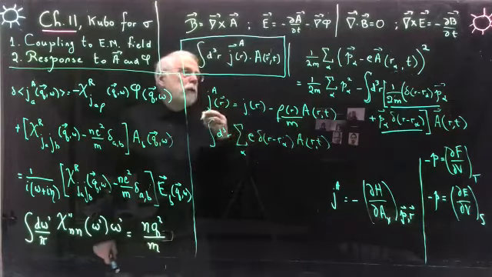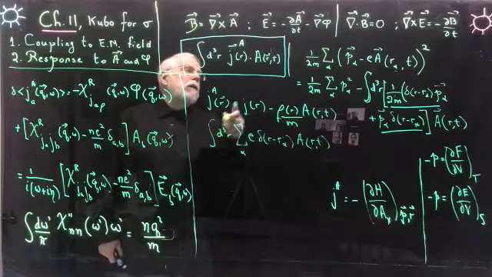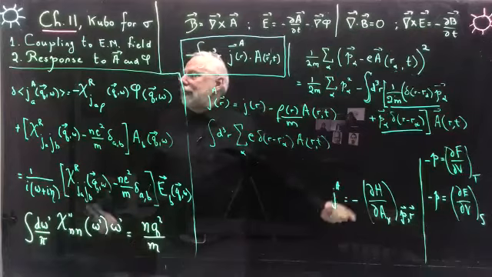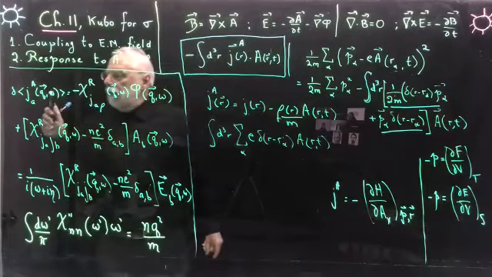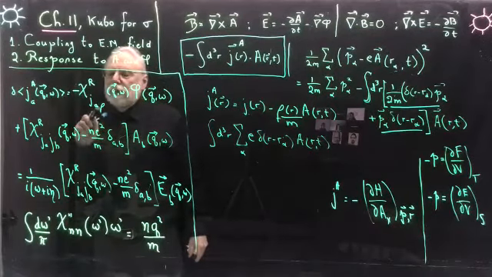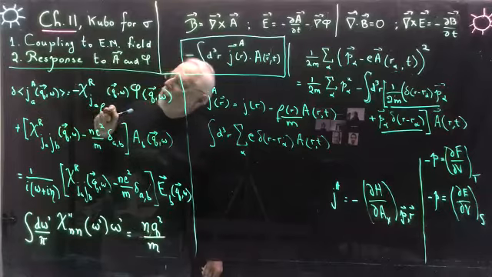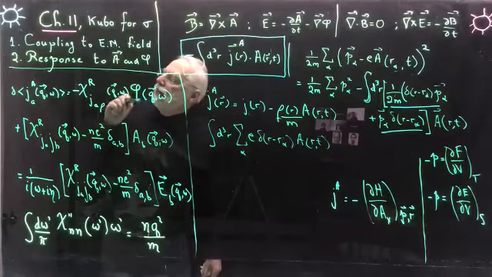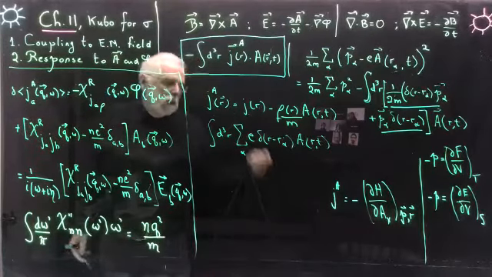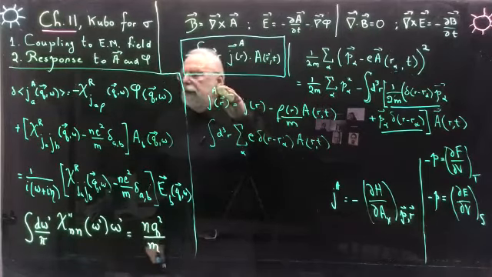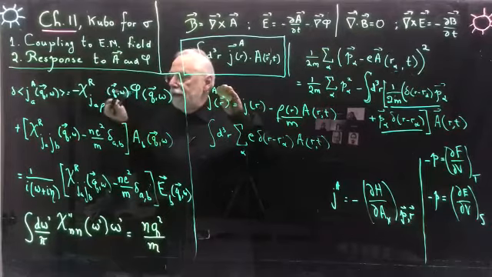And then what happens to the scalar potential? The scalar potential I have to put on the right-hand side, and the scalar potential was coupled to density. So I have current here that is still there, J_A. Then I have density that's coupled to phi, and there's a minus sign because I had minus e phi on the left, it goes to plus e phi on the right. Okay, so I've derived this equation.